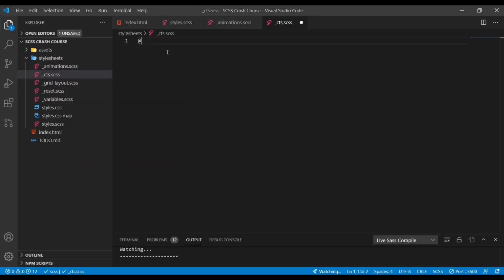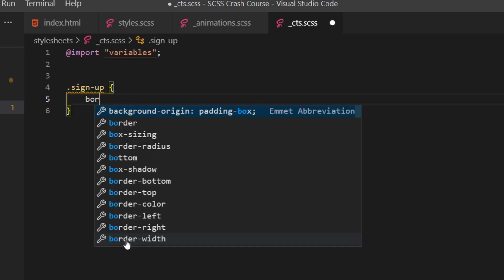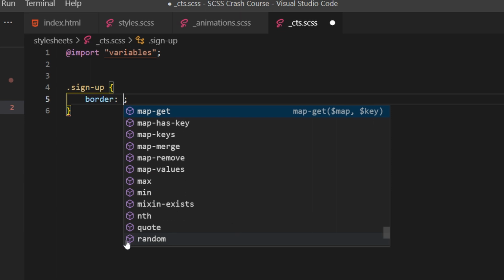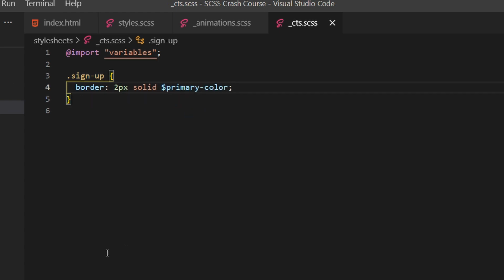Here in CTA, first thing I'm going to do is import the variables. Choose the class sign up. Open curly braces. For the sign up, I'm going to have a border first. It's going to be 2 pixel, solid, and primary color.